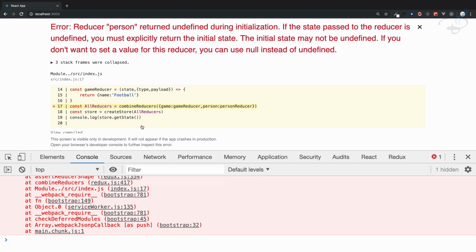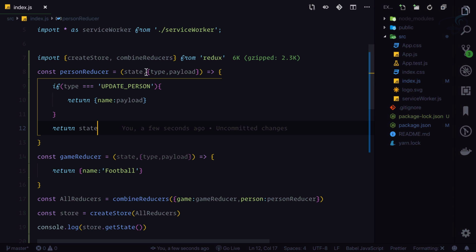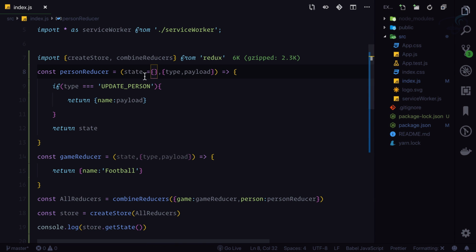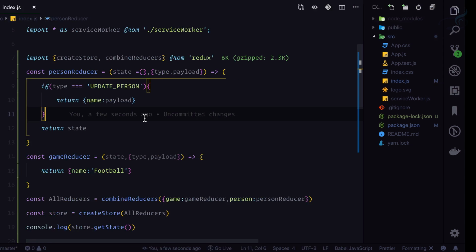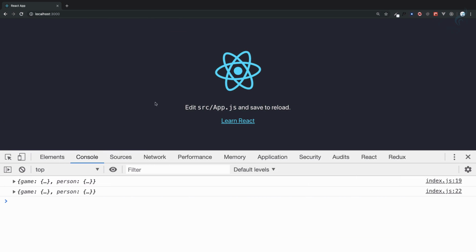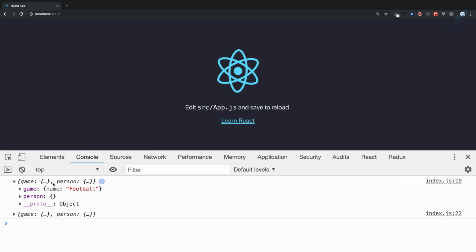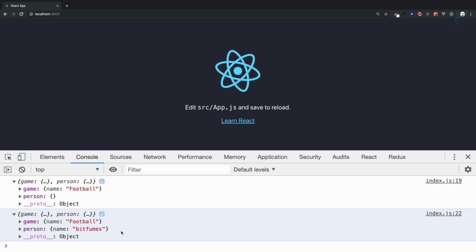And this error is saying that person reducer doesn't return a valid thing. It returns undefined when initializing. So what we can do, we can simply say the initial value of the state is just an empty object. So if I do this, the error is gone, and on this part, you can see person is having nothing, but after dispatching the action, yeah, we have this.